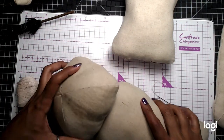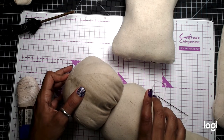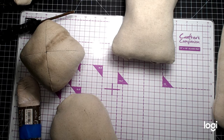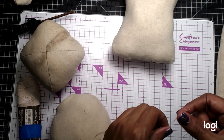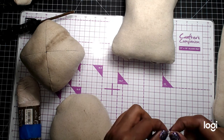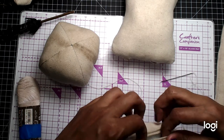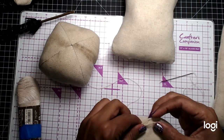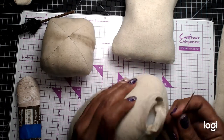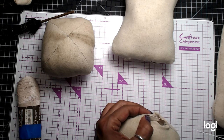The head's going to go like so on the body. So again, I like to do an invisible stitch. Basically, you have your crease here from your neck. You have to have that crease in there — you're going to go into that fold. That folding crease right there. Bring in your little knot, grab your head.